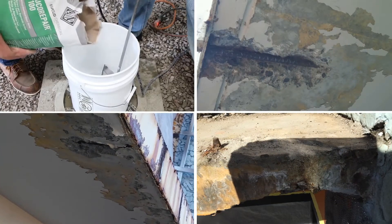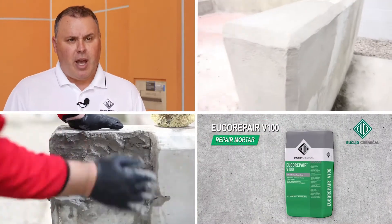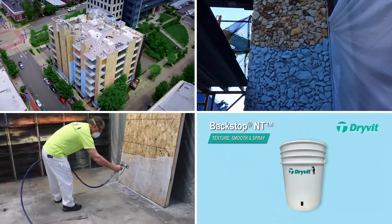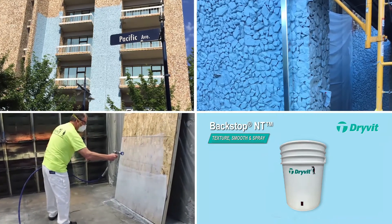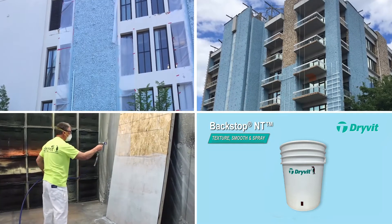This particular old building had some kind of deterioration around every single window and every single patio. We determined Euclid Repair B100 as a single product that can handle both structural and non-structural applications. The owner really wanted to add a secondary protection layer — a mass wall with no traditional air and weather barrier. So we went to DriveIt and used their liquid applied air and weather barrier, so that any incidental moisture or cracks would not leak into the building or further deteriorate the rock system.